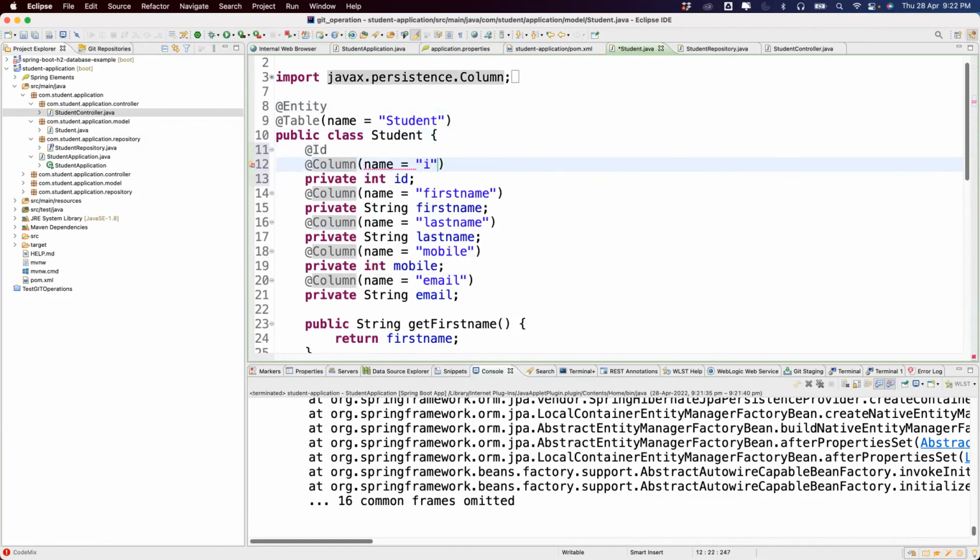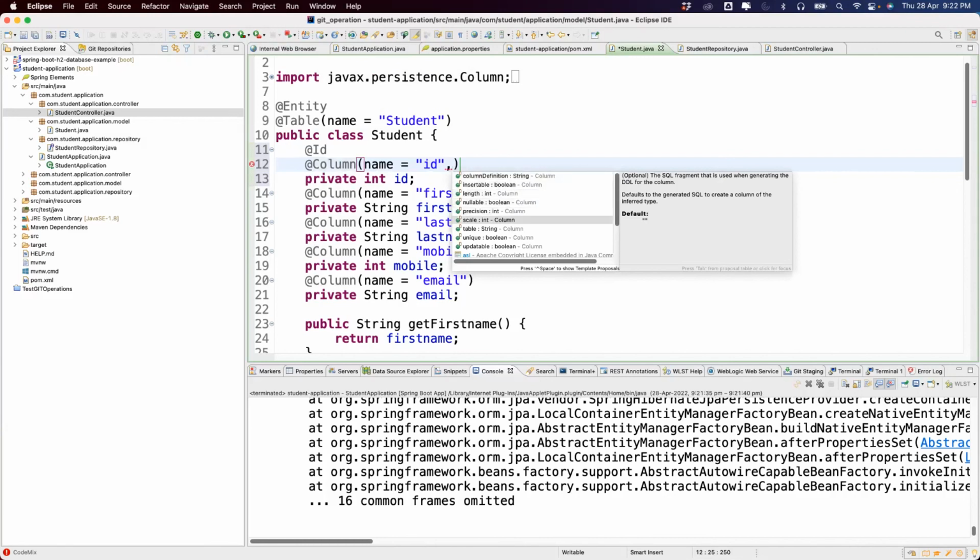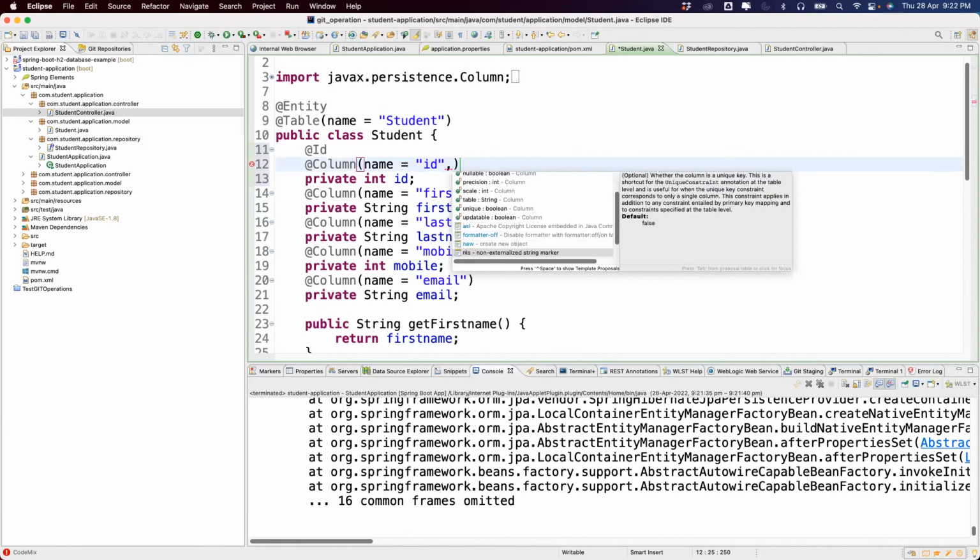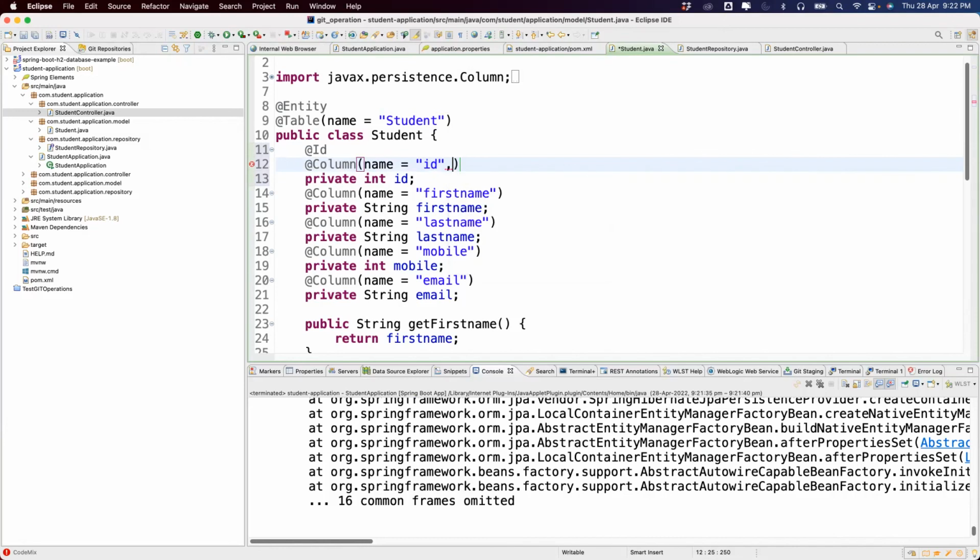But that ID will be created automatically, right? You don't need to assign anything, but every database entity must tell what is the primary key for it. So now let's try it again.